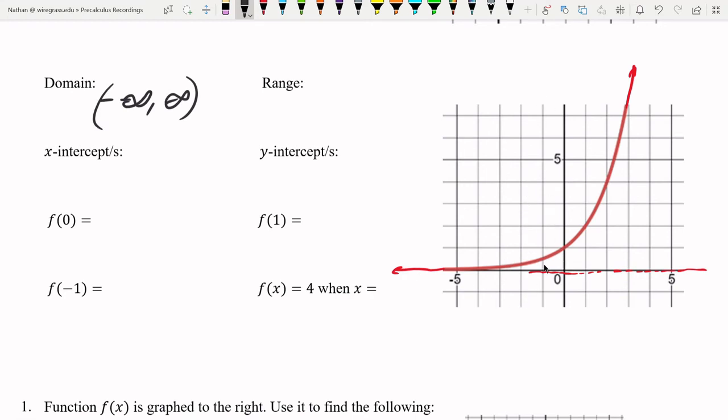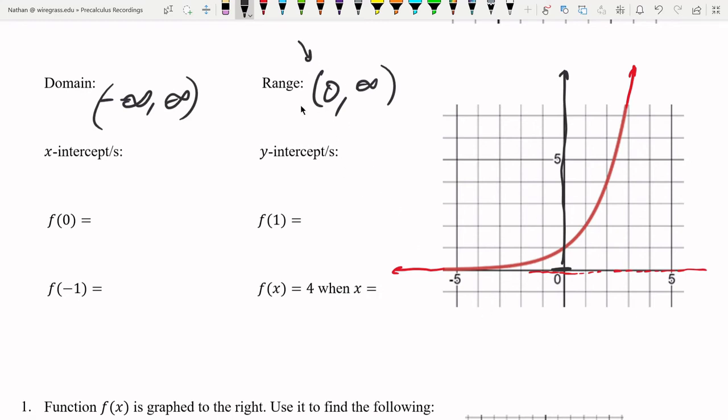The range, well, I told you that this thing gets infinitely close to the x-axis, but never crosses it, which means there is no x-intercept. This thing does not cross the x-axis. It gets, however, infinitely close. So we know that the smallest value is going to be 0, because this is at y equals 0, but it never hits that. And you can see, well, it continues up indefinitely upward. So all of these values are going to be in the range all the way on up to positive infinity. So that is our range. Note that it's not a square bracket next to 0. It's a parenthesis.